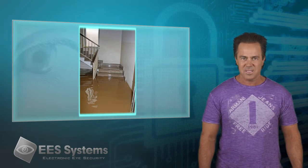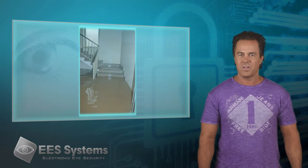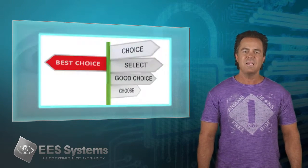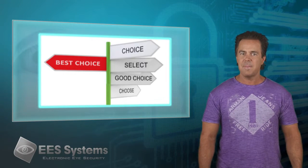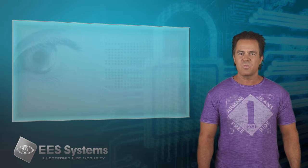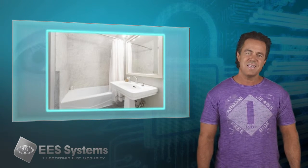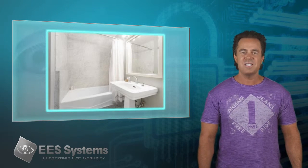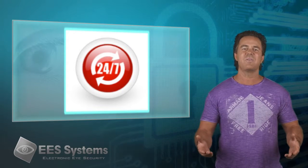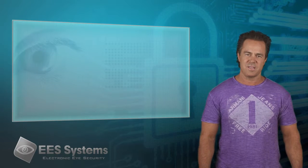Without the proper systems in place, you simply have no idea what's going on at your home while you're away. The interactive Genius Security System disaster control can prevent such calamities in your home. Discrete detectors are installed near any water sources such as sinks, dishwashers, bathtubs, etc. These devices monitor for potential disaster 24 hours, 7 days a week. If a water leak occurs, the information is immediately pushed to your smart device.